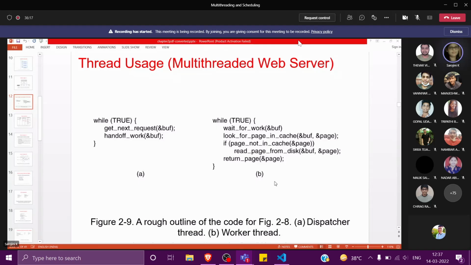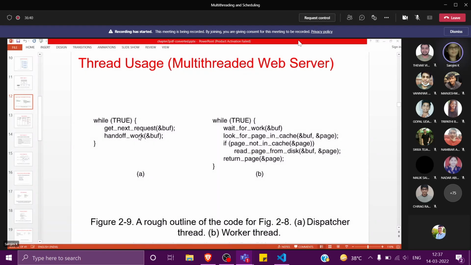Okay. If multi-threading is not there here, what will happen? A process will be created as soon as you request. That process will see whether any request is coming.